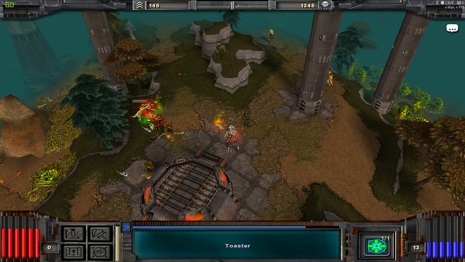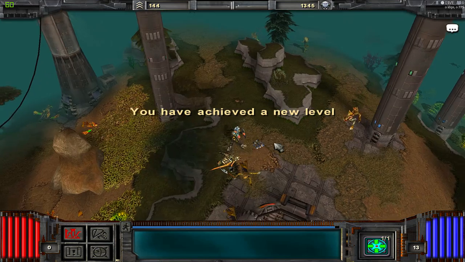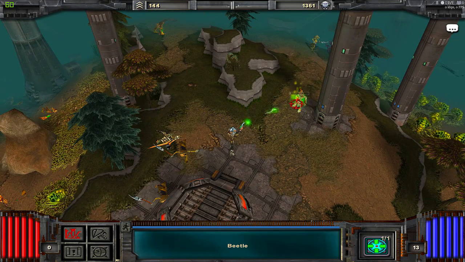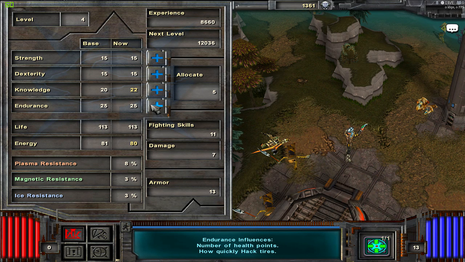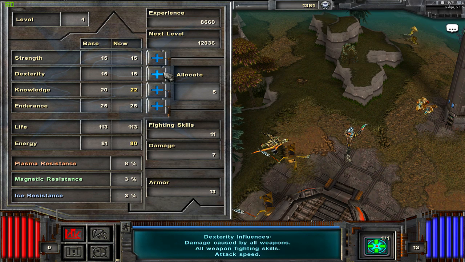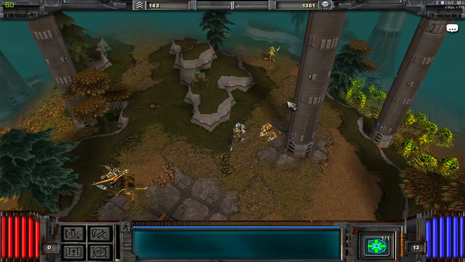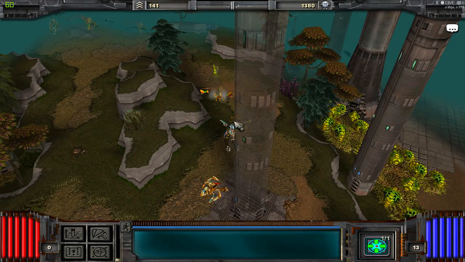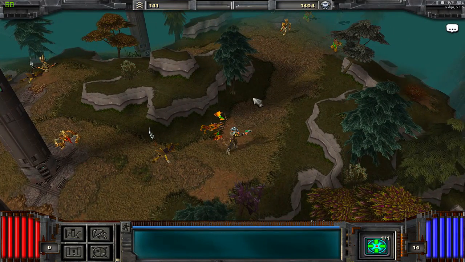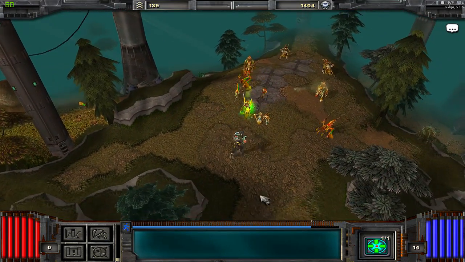Move closer. Nice. Alright, let me get knowledge or endurance. Knowledge. Dexterity. Yeah, I'm gonna get strength. Let's do this like this. Strength is not going to give me any bonuses, but I need some armor.